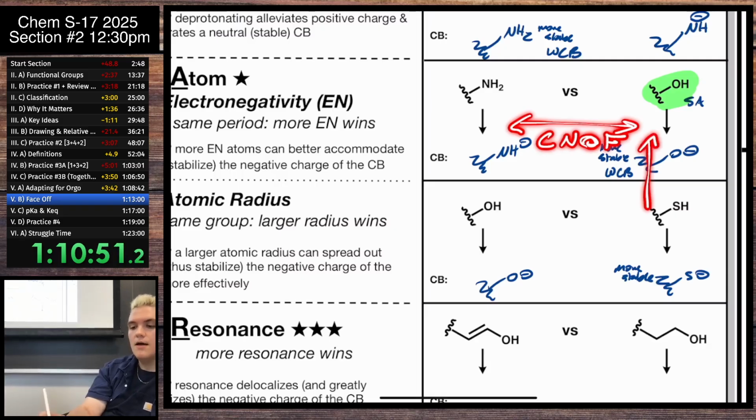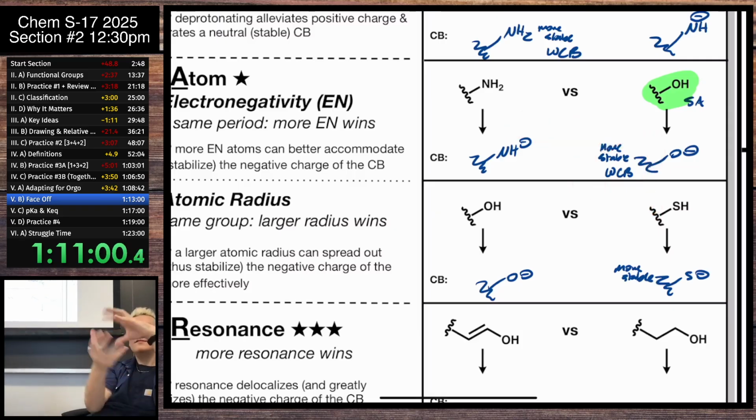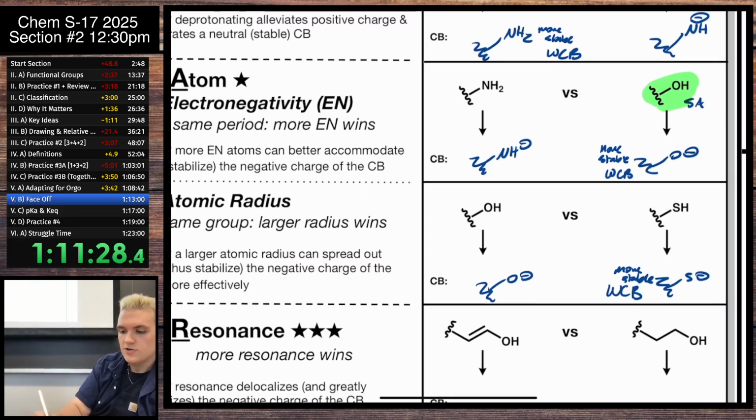But when you're in the same column of the periodic table, the atomic radius is going to have a bigger effect. So imagine you have a negative charge spread out on a little beach ball sphere. That's oxygen. And then you could take the same amount of charge and spread it out on a big sphere, and that's sulfur. Which one's going to be more stable? Spreading out a negative charge over a big volume or a small volume? The big volume. Yeah, small volume, it's going to be very reactive. It's going to want to react more readily. And so we know that S minus is more stable, so this is our weaker conjugate base. So this is our stronger acid. And pKa-wise, this is a difference between a pKa of about 17 and a pKa of about 8, so it's pretty substantial.